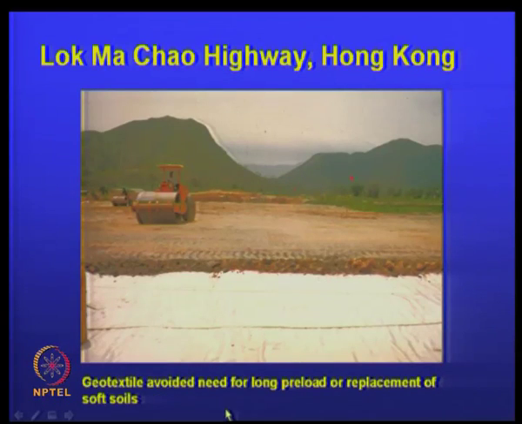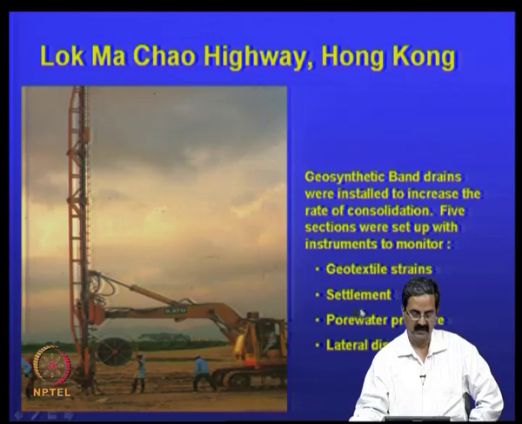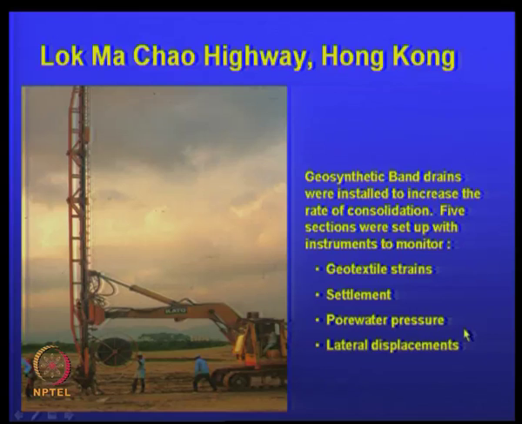They used geotextile here, like we know already about geotextiles. We have seen how geotextiles reduce the preload, and it also avoids the replacement of soft soils. They have used geosynthetic band drains to increase the rate of consolidation, and they were measuring geotextile strains, settlements, pore pressures and lateral displacements.